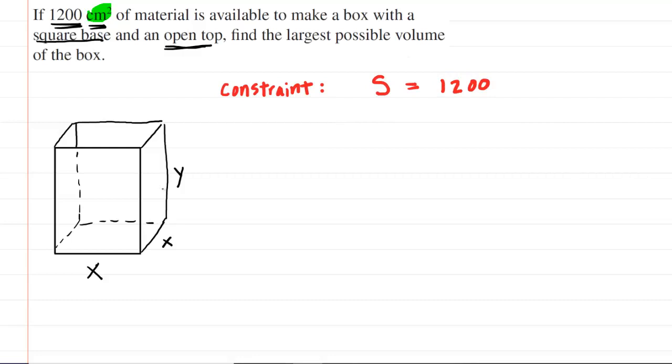So we want to look back at our picture and come up with an expression for the surface area. We actually have five sides to the box. We have the base representing one side, and then we have the front of the box, the two sides, this side and then this side here, and then the back of the box. So overall, there are five sides to the box.